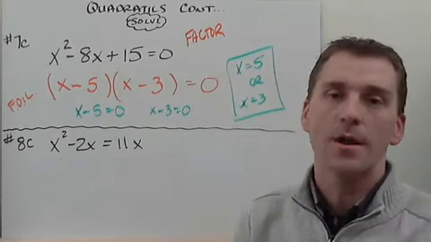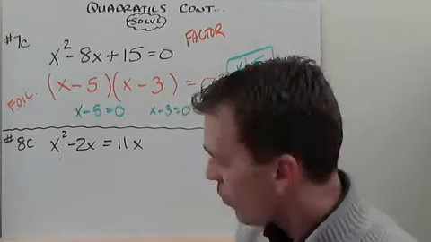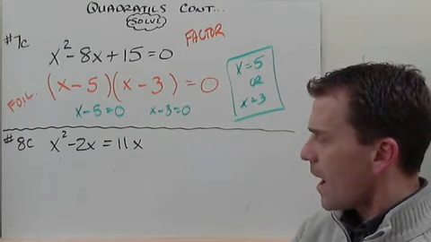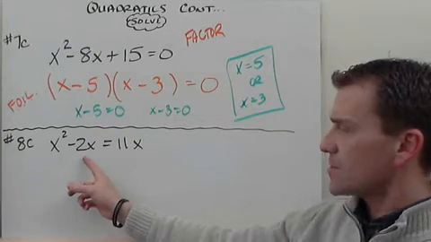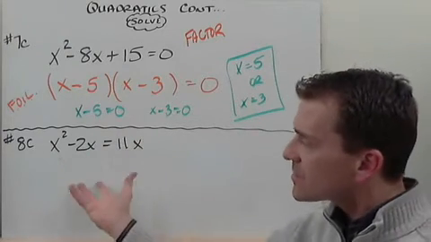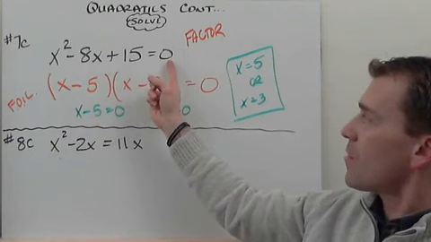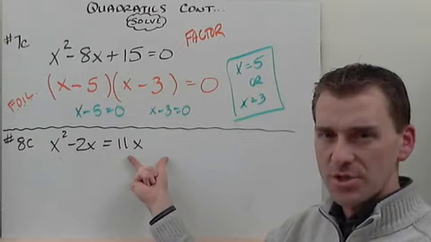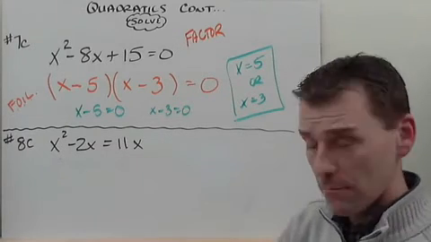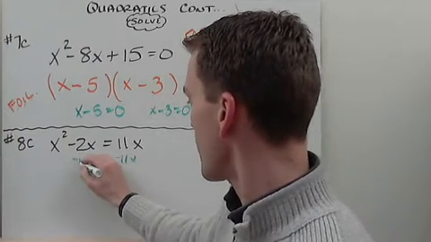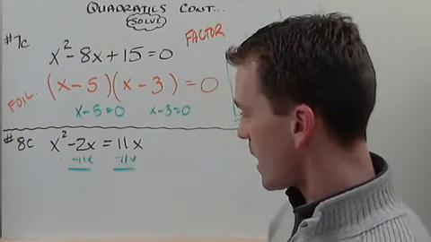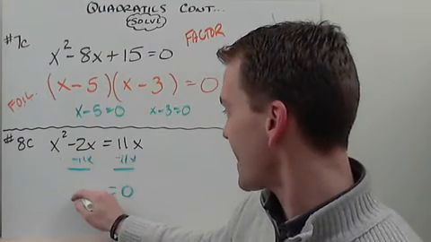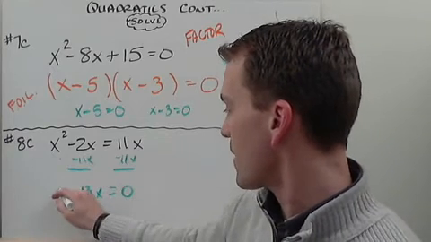Wonderful. And the last one, 8c. Here we go. Well, let's see. It's not standard form. I have 11x on the right side, and I have x squared minus 2x on this side. So I need to get everything to one side of the equation with just 0 on the other side. Now, you can take these two things and move them over to the right side, but I wouldn't suggest it. I would take the 11x and move it over there. So let's do it. I'll subtract 11x. I'll subtract 11x. That leaves me with this. On the right side, I'm left with a 0. On the left side, that gives me x squared minus 13x.